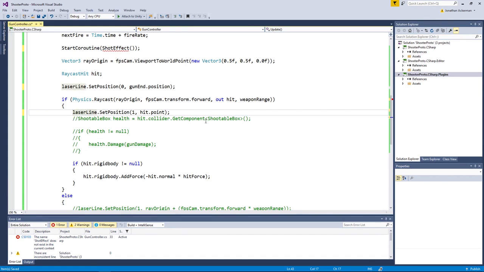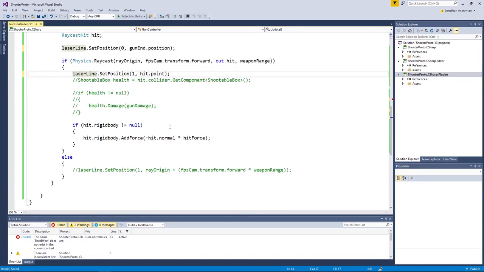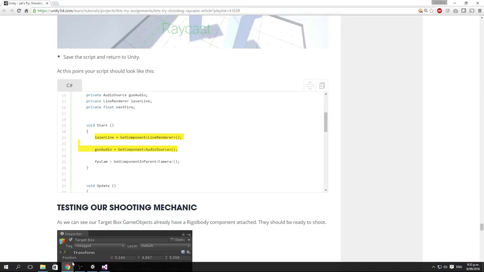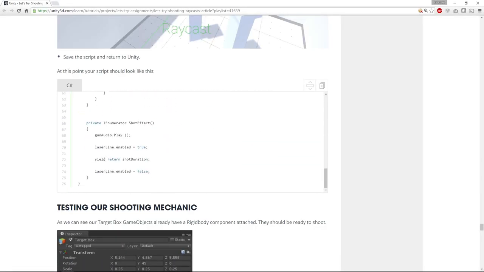So in that article they have a description of how you can have the box be a shootable box, they call it, which assigns it a bit of health and then basically allows you to damage it until you can destroy it. So if you want to make cubes targets that you can blow up and destroy, have a look at the article and you can follow along there. And then the last thing we're going to do is add that one over there, and if we go back to the code we've got to copy one last little bit, which is this.